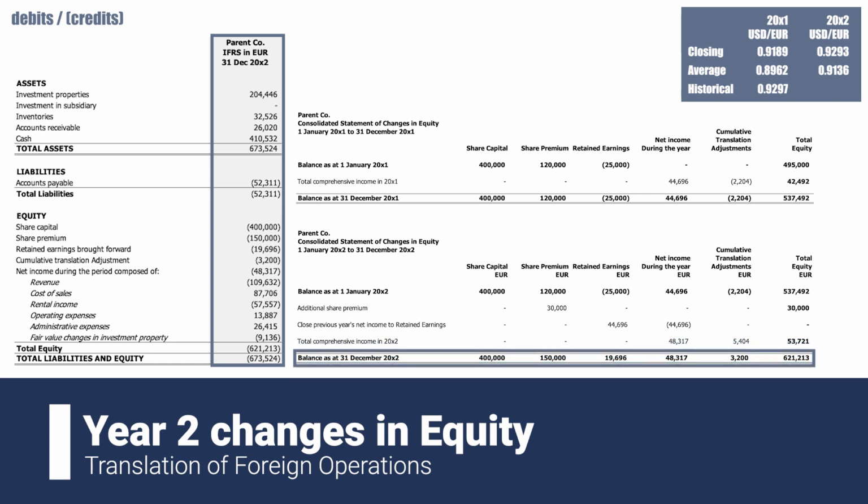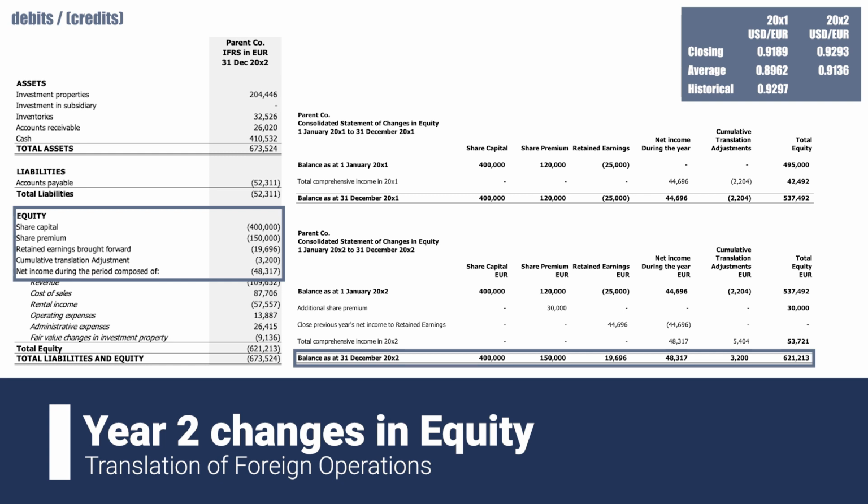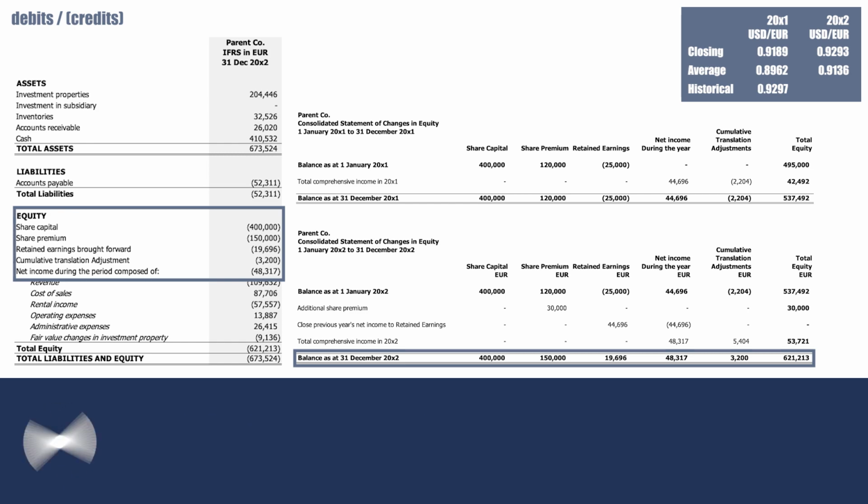The next step is to add all the rows, and then we will have the ending balances of the equity accounts, which should all agree to the balance sheet. Most importantly, you will see that the ending balance of the CTA account is exactly equal to what we have computed in the balance sheet. And the movement of the CTA account is what we recognized in the OCI account.